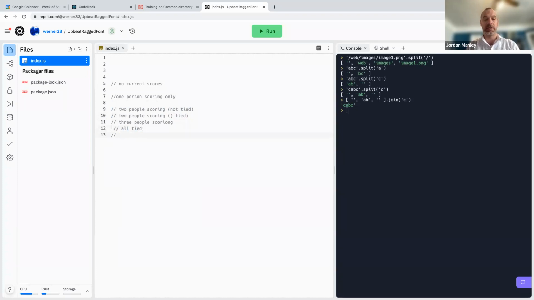Then we have tied for first, tied for second. And here we have another case, which is something like 4 people scoring, 2 tied for third. So if somebody has 10 points, someone has 8 points, and 2 people have 6 points, who gets to show up in third place? Which of these 2 with 6 points get to show up in third place?